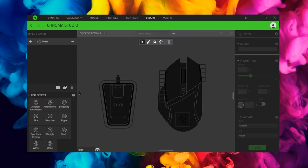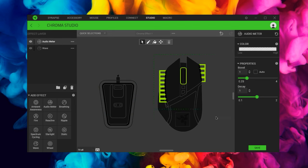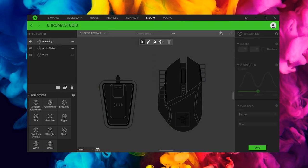And this is where you can really get into the nitty gritty. So you can literally select a certain part and then do, maybe you want an audio meter on that, but on your actual mouse you want to do a breathing effect. You can do all that in there and then save. You can add layers and layers and stuff like that. This is a really comprehensive piece of software that Razer have made. And the same goes for macros, you'll see in a minute. This is something you can spend hours on if you wanted to.